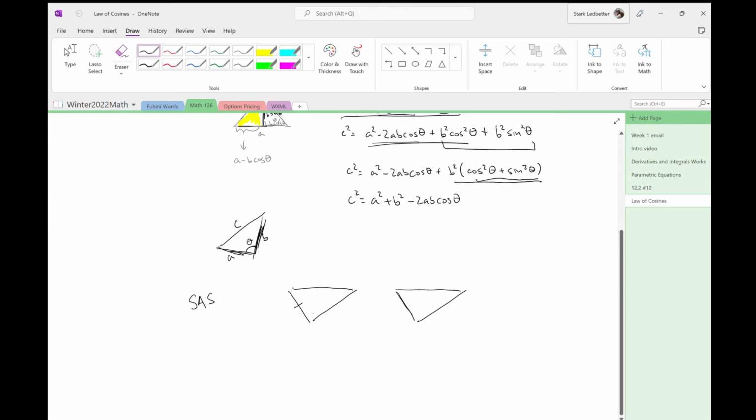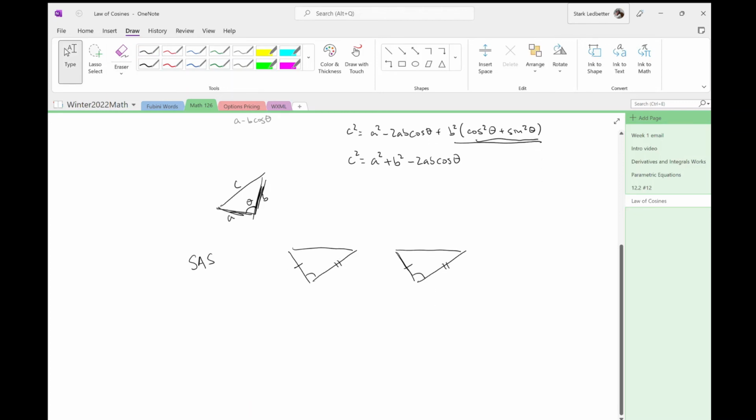This one says if we have a side, an angle, and a side in that order, so you walk around, you can walk in either direction, but you have to see them in order. You can't skip any sides or angles. If the side, angle, and side are the same, then everything else must be the same. But if everything else must be the same, I should be able to figure out what everything else is. And with law of cosines, I can use this side, angle, side. If I know those three things, I should be able to figure out that thing.